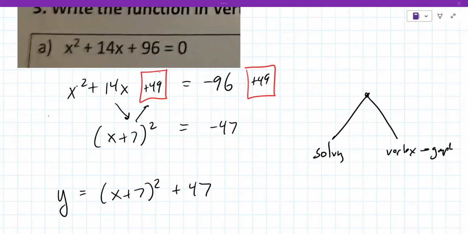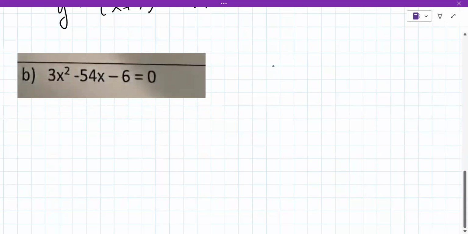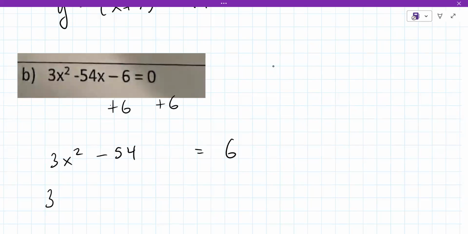All right. So the next two are a little more involved here. So look at 3B here. For me, I always move the constant over. I feel like that's the right way to do it. You're welcome to use another approach here. You then factor out the 3. I do not do it from the beginning, and there's a reason for that. It does make it more complicated, in my opinion.